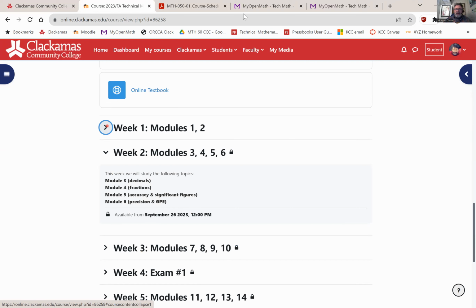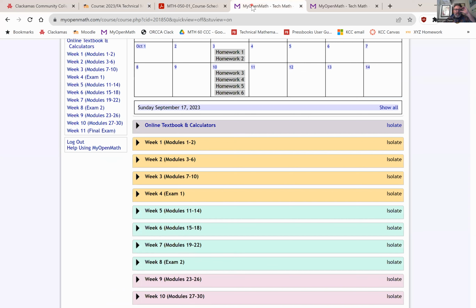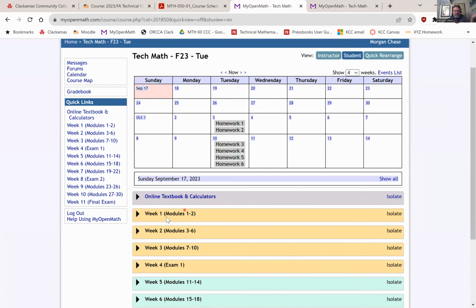Let me take a couple minutes and go into My Open Math. So this is a free online math homework platform that you'll register for, and that information is in the syllabus, and I'll make sure you know how to do it. And so each week you're going to have a set of homework assignments. The first week you'll have 2 of them.